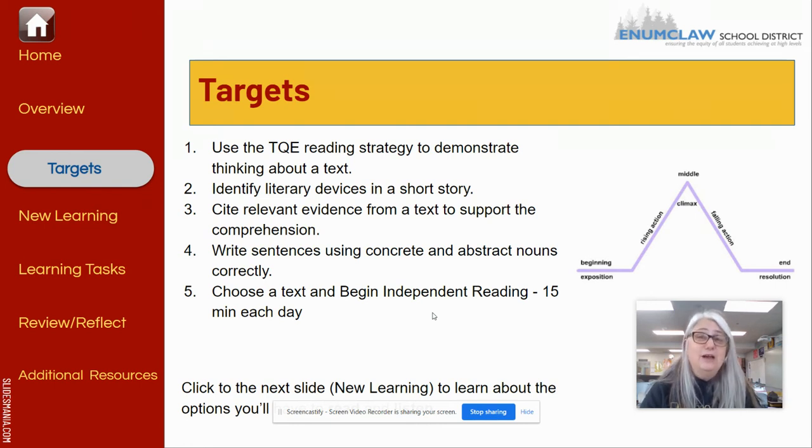And then at the end of the grading period, you will have a presentation to give. You get to choose what kind. You can do a video presentation, you could do a podcast, or you can do a Google Slides with an audio voiceover. But you're going to be sharing the reading that you did, the impact that it made on you, what you noticed about the writer's craft, and all of that, just all the reflections, all the thinking you've done about your text.